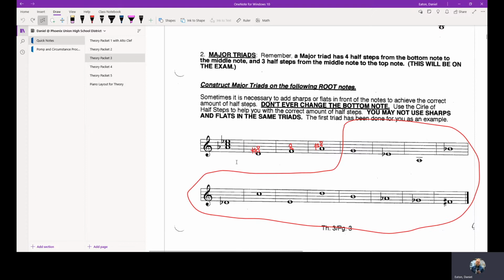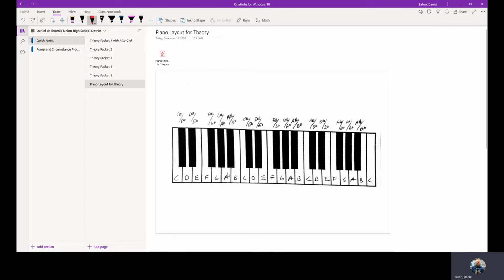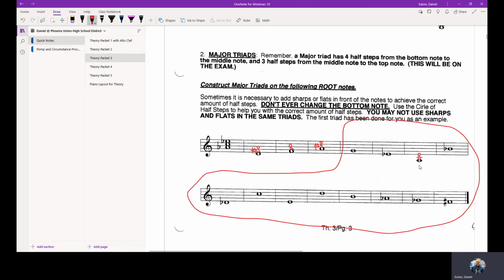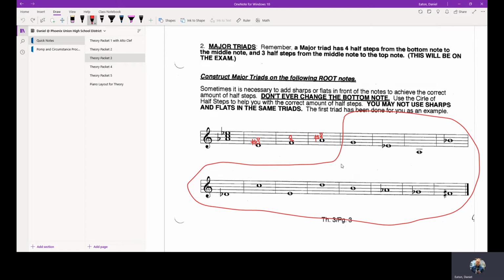Okay. So if it's asking you to make a major triad, for example, let's do this A triad. We've got an A, a third up from that is a C, and a fifth up from that is there. To make sure that it's major, I've got to make sure that A to C is 4 half-step jumps, and you will find out right now that that is not the case. So again, with everything being natural, that's what I just wrote down. Now we're going to make sure that this is either right or if I need to make a modification. 1, 2, 3, it's supposed to be this, so I've got to make it C sharp, and then again 1, 2, 3. So my E is correct. I just have to change that C to a C sharp. Oops, select my red pen again, and that's how you figure that out. Okay, so that's what you're going to be doing. You'll probably get a triad, and it'll ask, is this major or not? So you would use that method to figure it out.